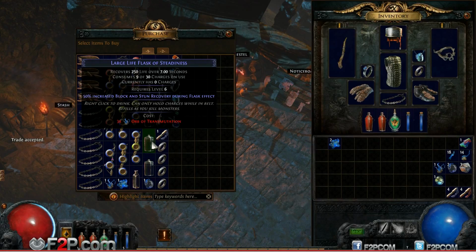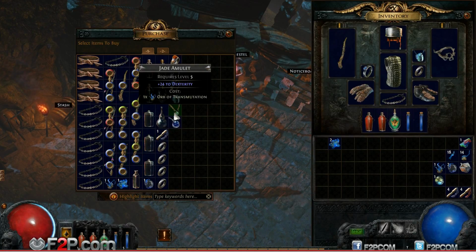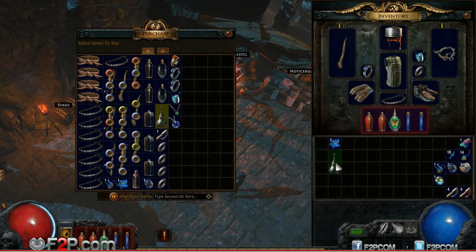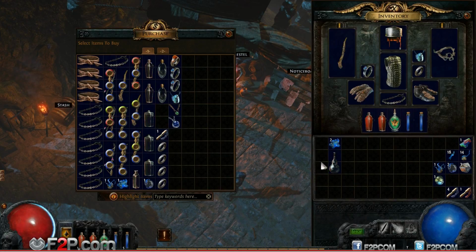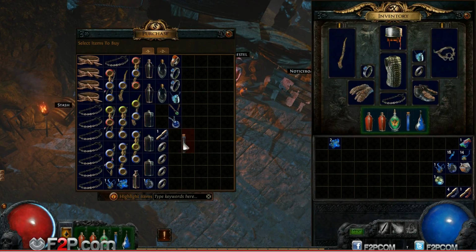and then we could purchase some of her large life flask of steadiness, so increases block and stun recovery during the flask's effects. So you got some really cool stuff in there. And she's actually selling us gear that we already had by the look of it. Maybe we've sold her. Large mana flask. Costs 3 scrolls of wisdom. Okay, we could go with that. That's a pretty cool one. And then we can sell that back to her.